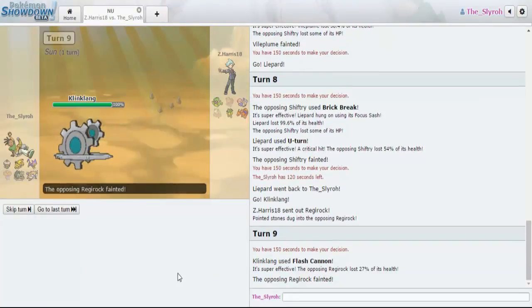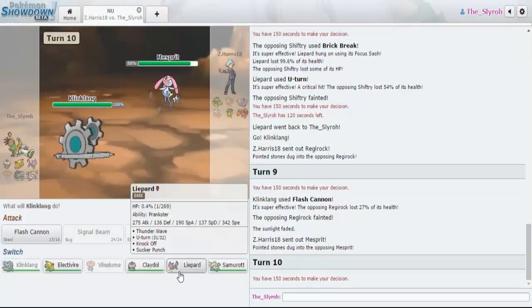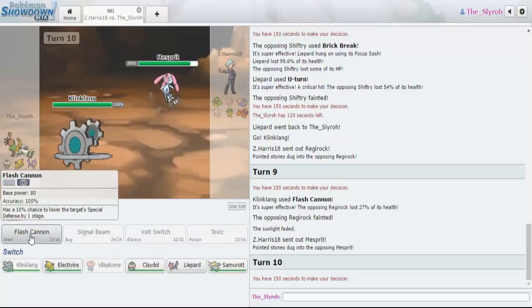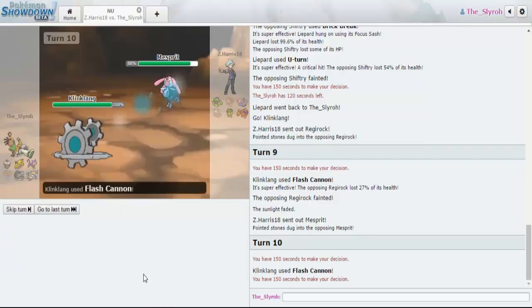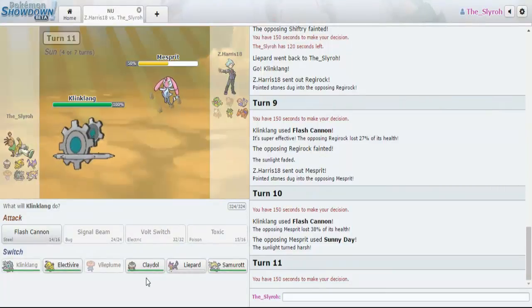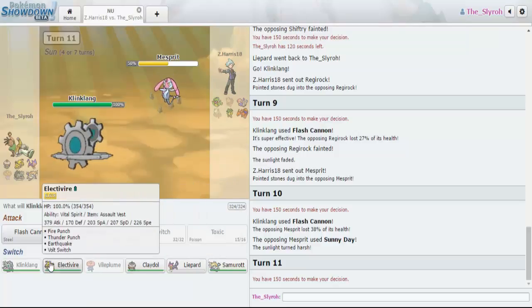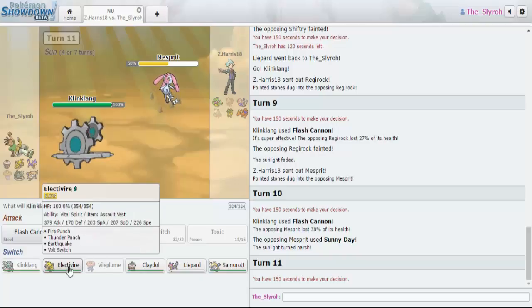Alright, so Regirock's dead. And the Sun's gone. Now there's a Mesprit. How much does a Specs Flash Cannon do to Mesprit? I want to find out. Faster. He's going to do another Sunny Day. I want to go into Liepard, but I can't quite risk it. I do have Fire Punch on Electivire. Might not be the worst thing.